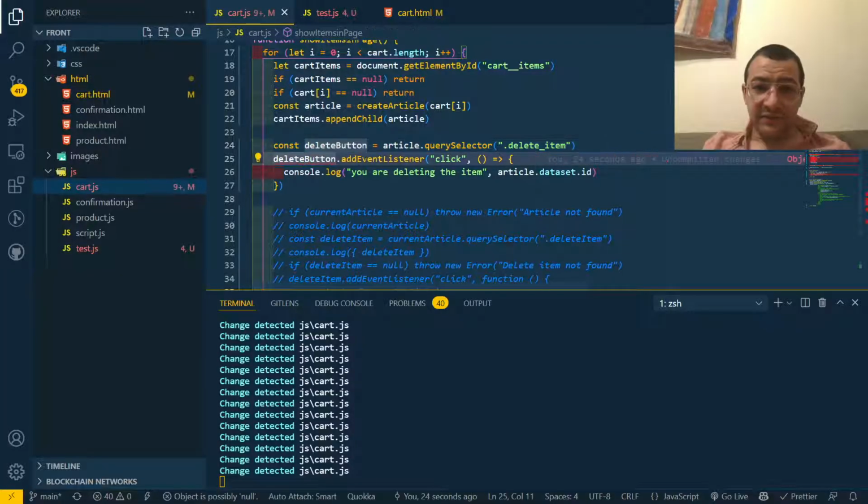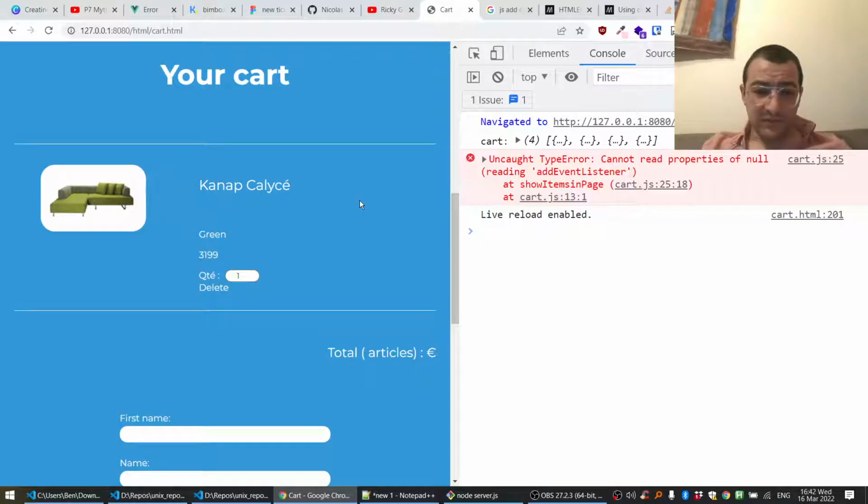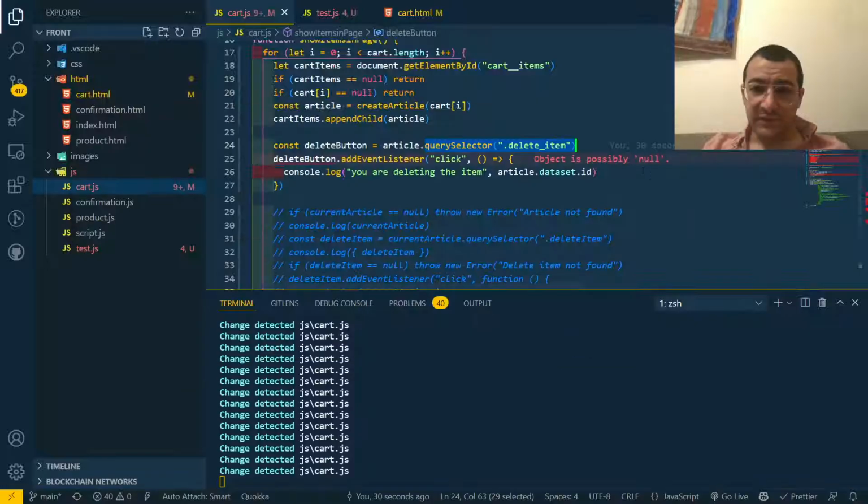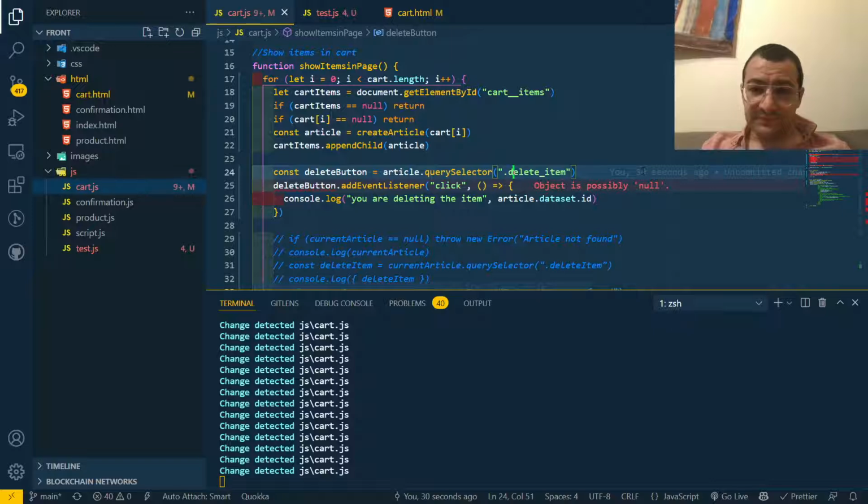Line 25, it does not find delete button. So it means that the querySelector here returned nothing. Delete item. Oh, okay. Camel case, this is bad. It should be delete-item, all in lowercase. This is bad practice. So, okay, let's do that.